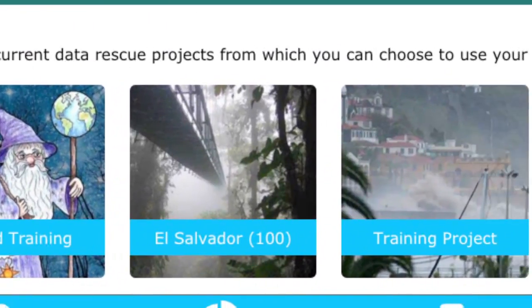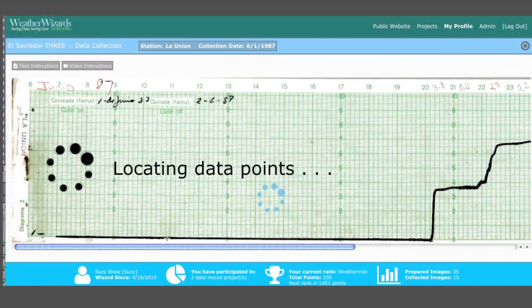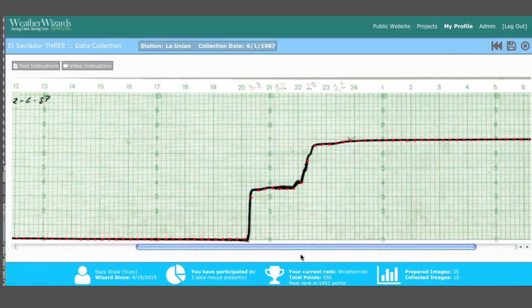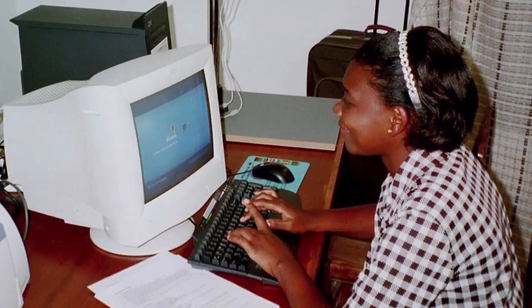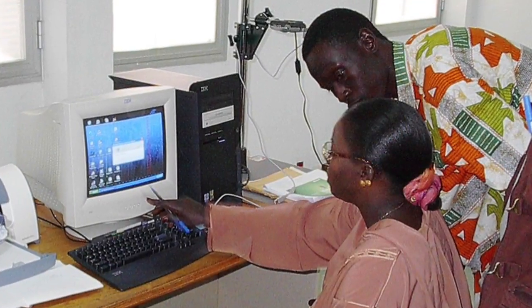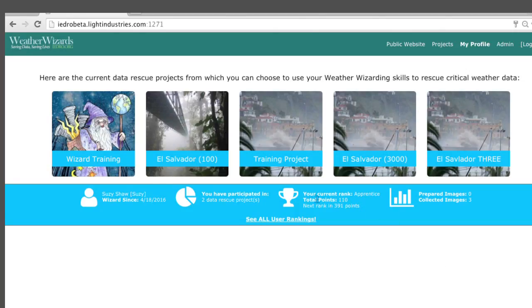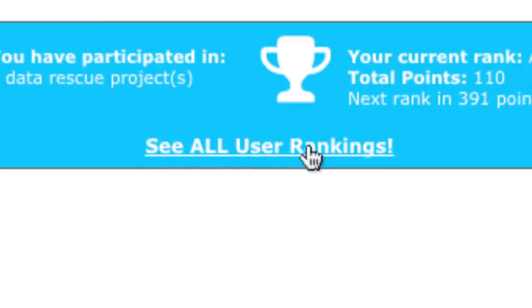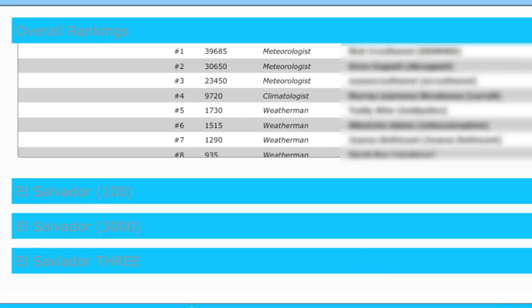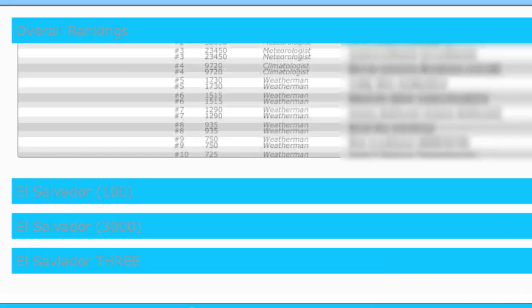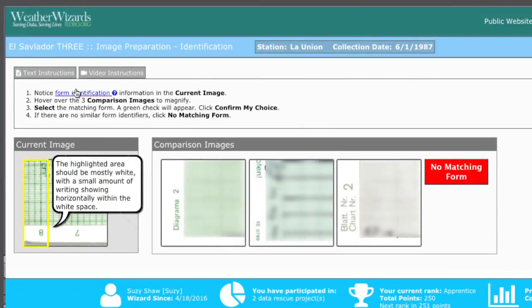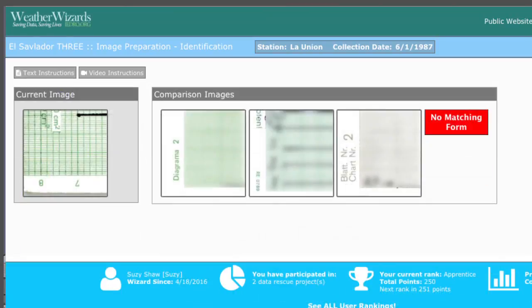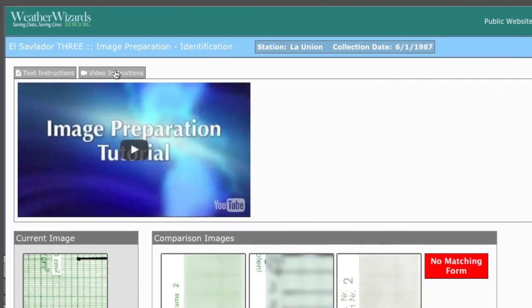Weather Wizards encourages accurate character or graphic data collection and digitization in several ways. Data can be captured using locally trained citizens or collected worldwide using crowdsourced volunteers. A competitive game-like ranking structure keeps all users engaged as their participation advances them to higher levels. Online training helps ensure users are qualified and ready to accurately interpret data.